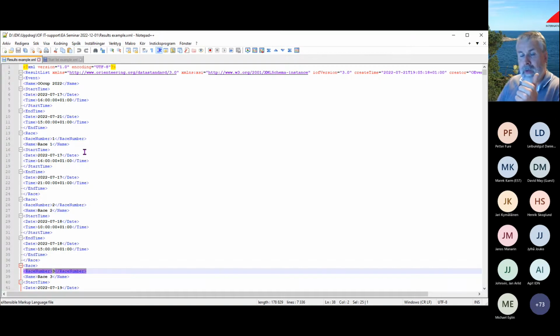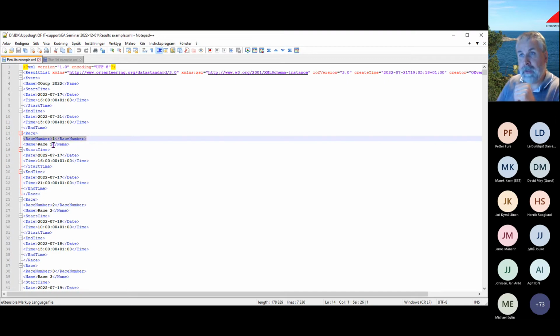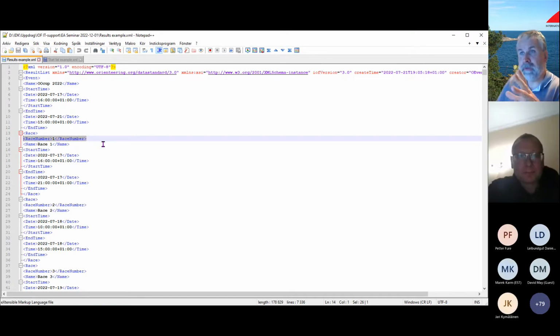And Eventor always expects it to be race number 1, because Eventor can actually handle multi-day events, but we have disabled that function. So it always expects to be race number 1. So if you have the race number in the file, you should change it to 1 or remove it totally. Then it doesn't matter.